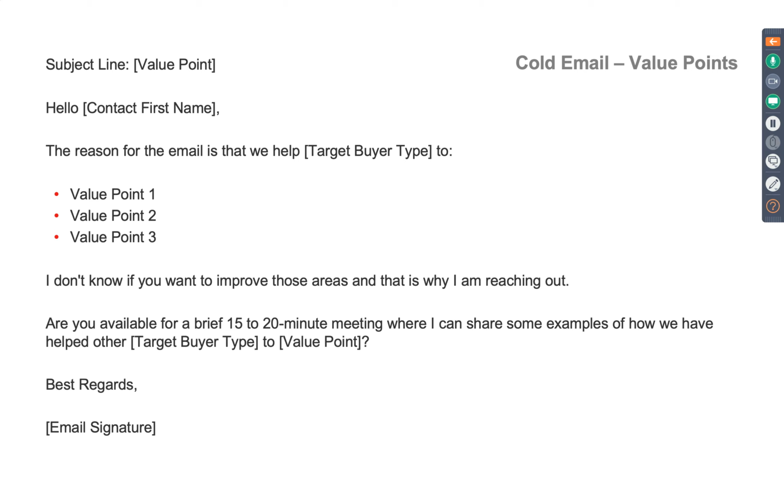So we don't need to say everything because we know there's more emails coming. So this is just part of the story. This is the value part of your story. The other thing is that there's a sales takeaway here, which is, I don't know if you want to improve those areas. So we've talked a little bit already in the Smart Sales System about sales takeaway. We're going to drill into the logic behind doing a takeaway towards the end when we talk about closing. But this is a very good touch to kind of decrease the guardedness of the prospect.